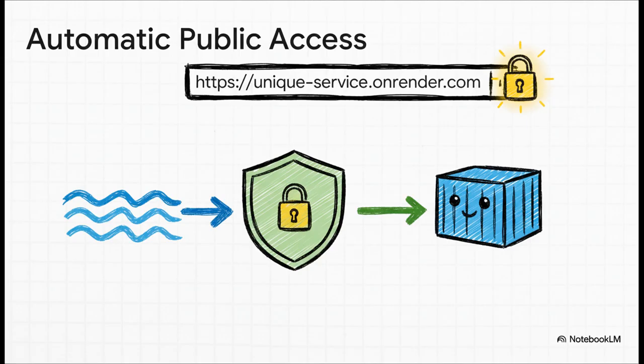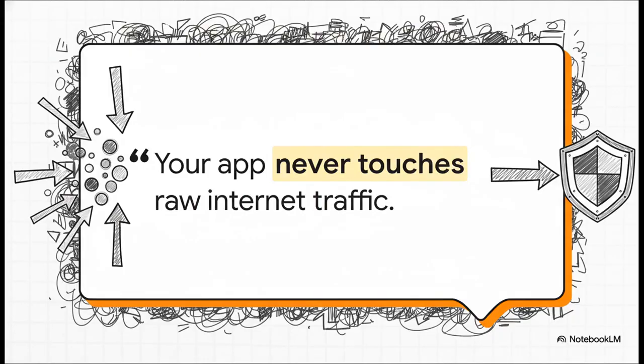All of that networking headache you used to have, just gone. And this leads to a huge security win, because that reverse proxy, that traffic cop, acts like a shield. It protects your application code. It checks all the incoming requests, it secures them, and only then does it pass them along to your running app. This means your code is never directly exposed to the wild, wild west of the internet.